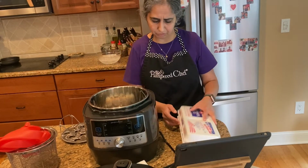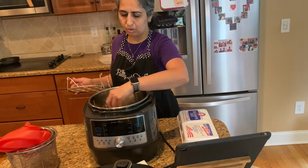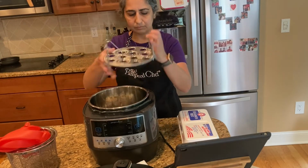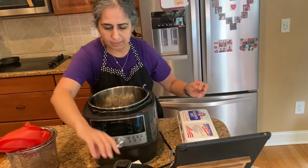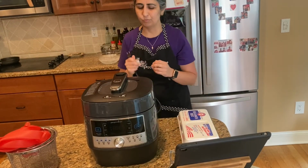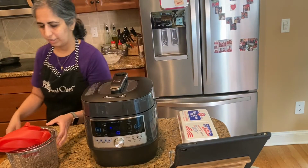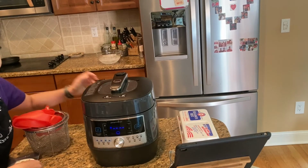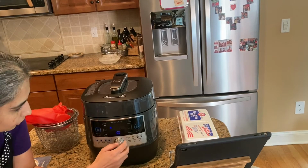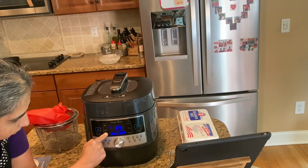I only need about 8 for dinner tonight and for making some egg salad, so that's what I'm gonna do. But if I wanted to do more, I would just set that, and I would put the second tray on top and close the lid. But I don't need the second tray for today. So that's in. I'm gonna close it up. I'm gonna plug this in. Listen for that fun R2-D2 sound here as I turn it on. So you can, again, do the preset settings, or you can do the fully customizable option. So I'm going to use the custom option and press time, and I only need it for 6 minutes.